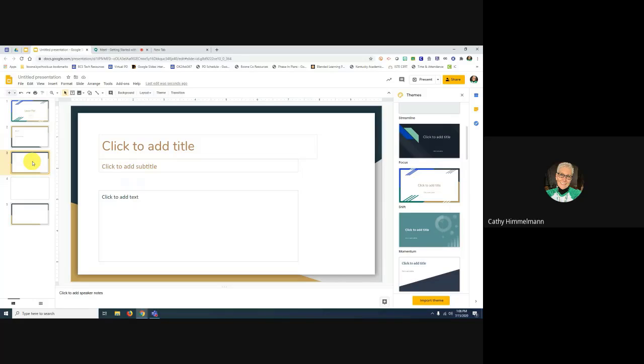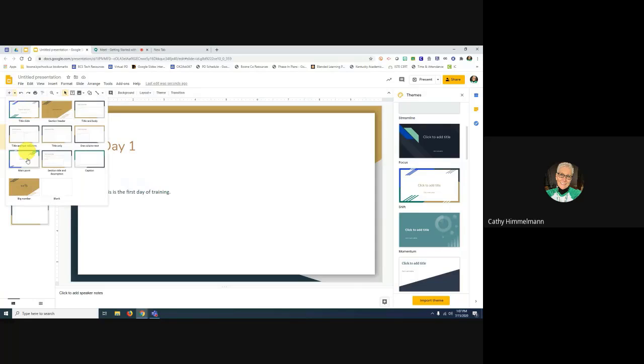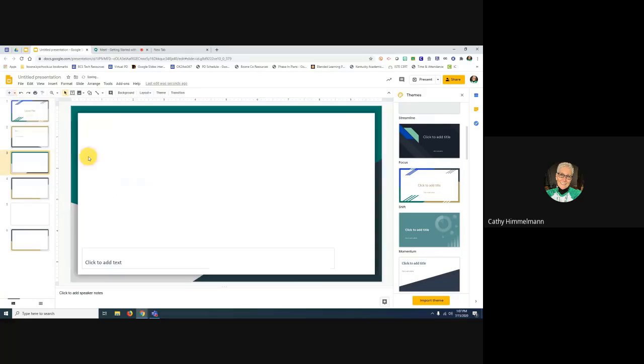I do sometimes, to be honest, pull one up because I like the color. For instance, notice these all have the brown and the black around it. And I know that it offers one that also has green. So if I choose that one, it's blank and it only has items at the bottom. But I can change that.